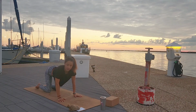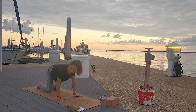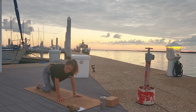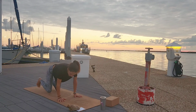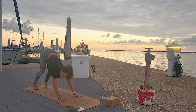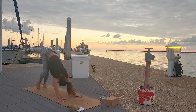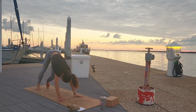And then you can just come to a neutral tabletop position. Just move the hips side to side a few times. We'll eventually make our way into a downward facing dog from here. So tucking the toes, sending the hips up and back, keeping those fingers spread out, and find some movement, especially at the beginning of class, to just feel your body, wake it up, heel-toeing the feet.